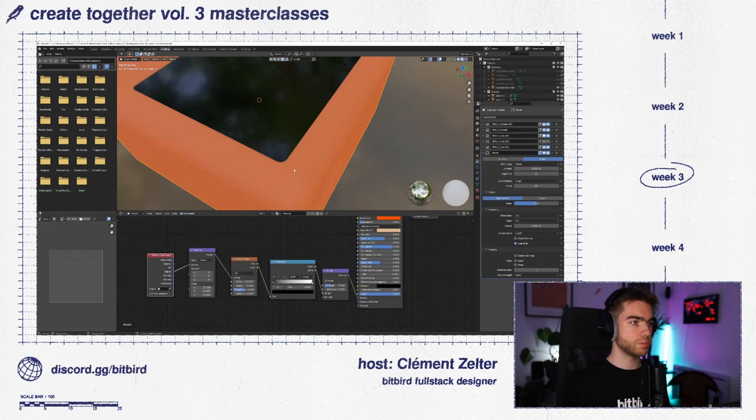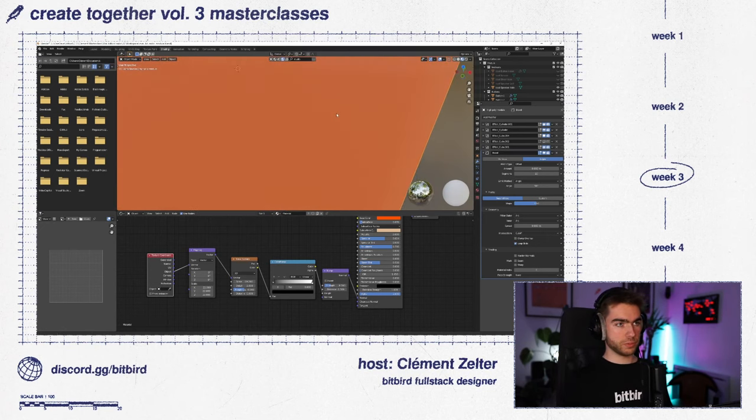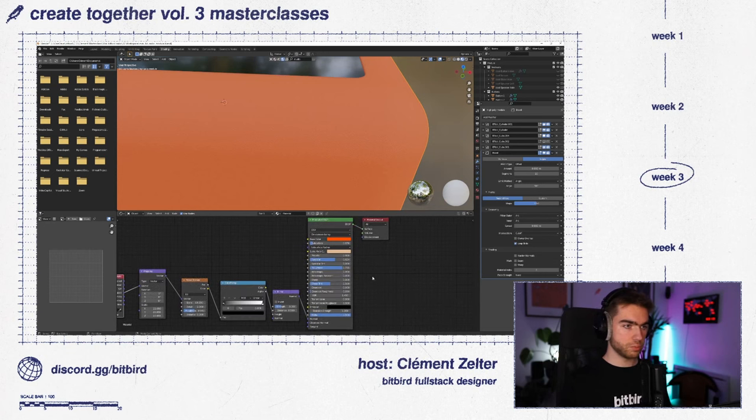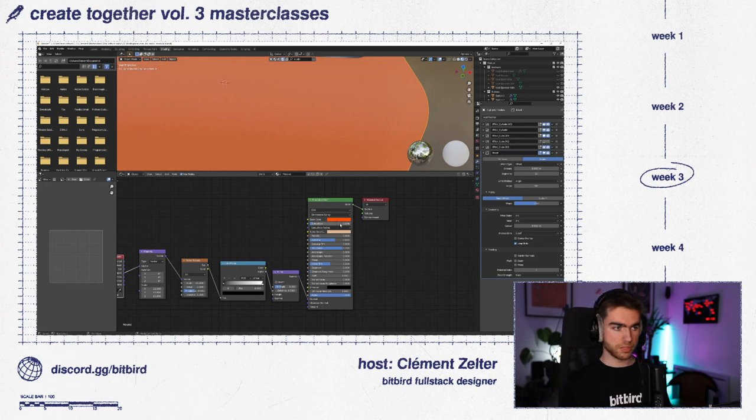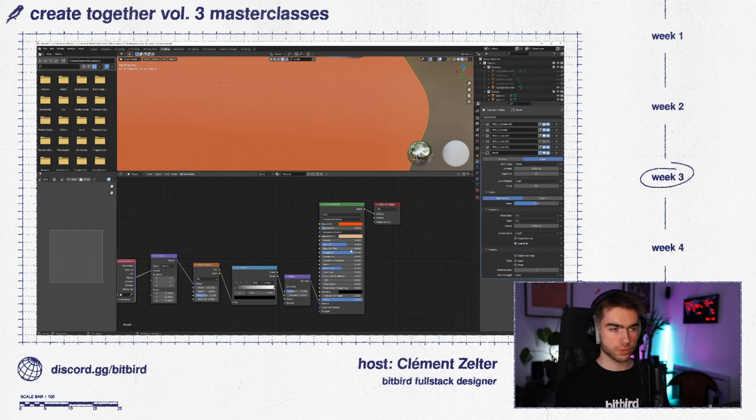Can we have the textures back? Thank you. So what happens here is that we have the principled BSDF, where we can choose the basic stuff, like the base color, the specularity, the roughness, the metallic, all that. I went for a pretty high specular because I wanted to have this plasticky look, but with a pretty high roughness at 0.8, because I wanted it to look kind of soft in a way. So I went for this kind of roughness.